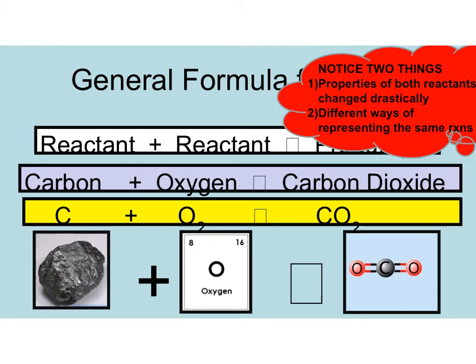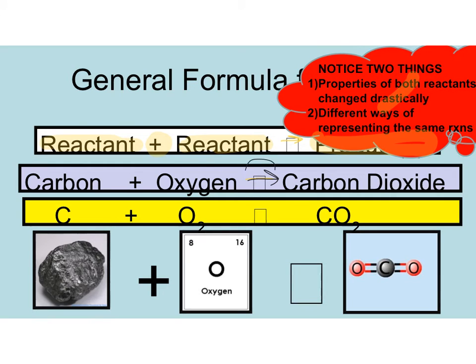Our general formula for a reaction, and I apologize, this thing's a little bit too big, is basically a reactant plus a reactant makes a product. That's how we write out reactions. When something reacts with something, we put a plus sign between them to show that these two things are combining. Then it's usually an arrow that you place, and then the product. Down here is an example: we have carbon plus oxygen, and then you would write an arrow to carbon dioxide.